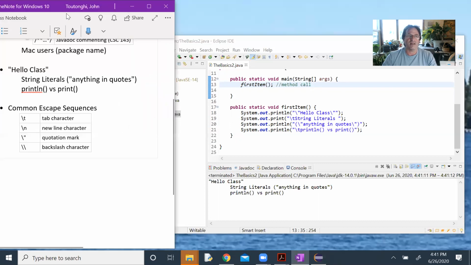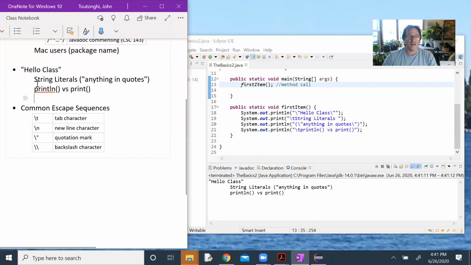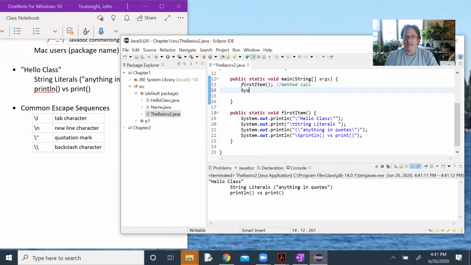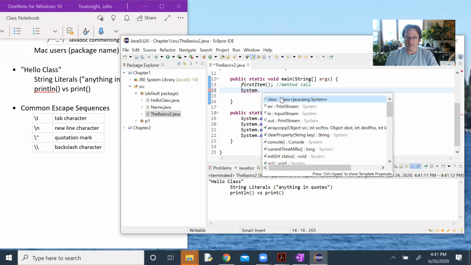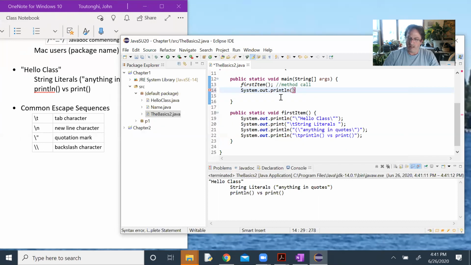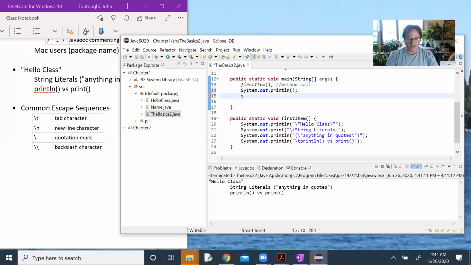Now come back over here. In between the first item, which is this, and the second item, which is all this, there is an empty line, print line. So I'm going to put that in my main. It's not really part of the first item. It's not really part of the second item. System.out.println. It's an empty line that's printing between the first item and the second item. And then here I'll set up a call to the second item. And they're really bullet points. I just didn't want to use the word bullet. So second item.